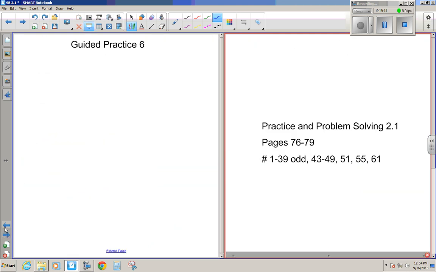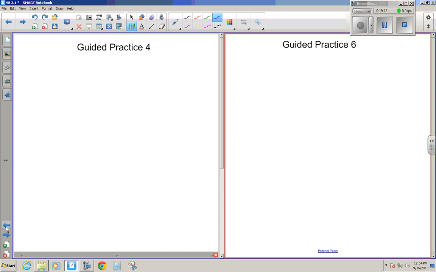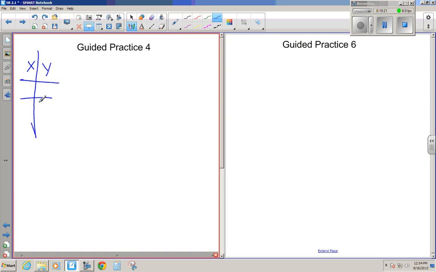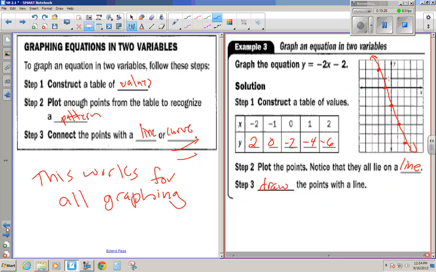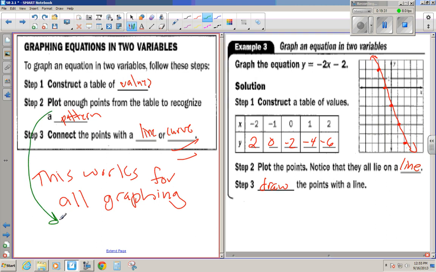Guided practice 4. All right, 2 more problems here. We should be good to go. So guided practice 4, graph the equation. So to start off here, again, you need an xy. You may want to go back here to the steps and add something in here. Put in here for step 2 that linear only need 2 points. If you know you have a linear equation, you only need to have 2 points.